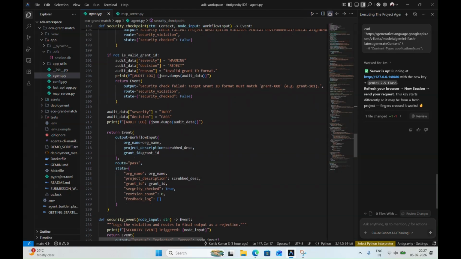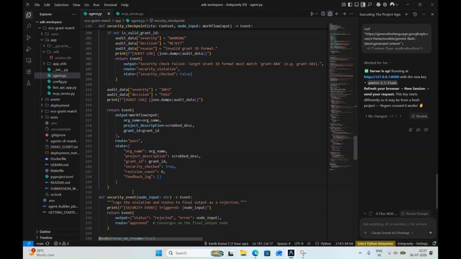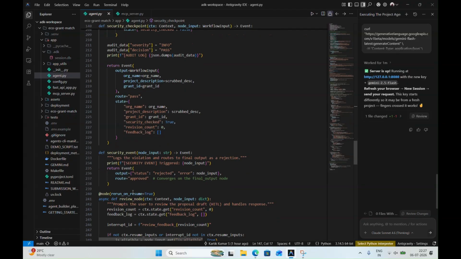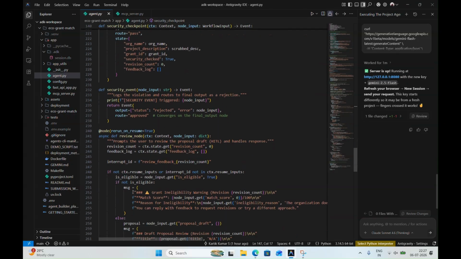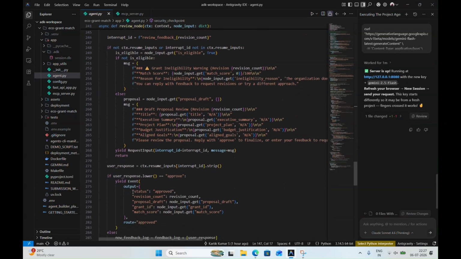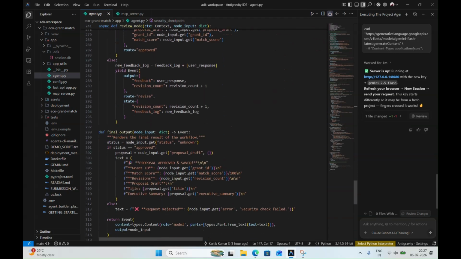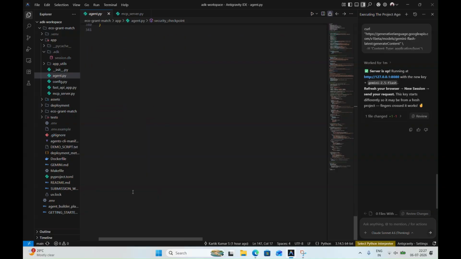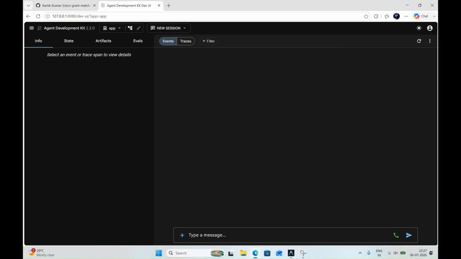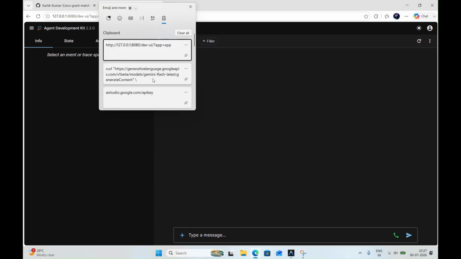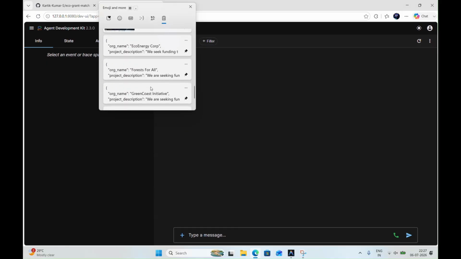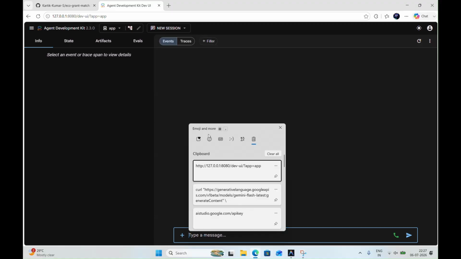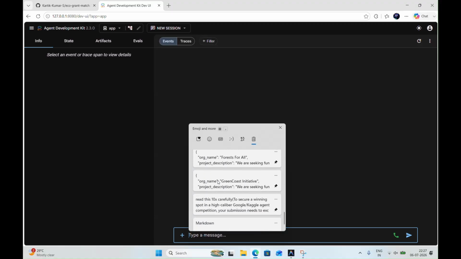First, the security checkpoint scrubs PII such as emails, phone numbers, and tax IDs using precise regex filters. Second, it screens for prompt injection attacks. Third, it enforces a domain-specific ethical policy filter, blocking any proposals associated with weapons, tobacco, or fossil fuel expansions. Finally, it generates a structured JSON audit log for tracking and logging. If it passes, the clean data goes to the lead orchestrator.